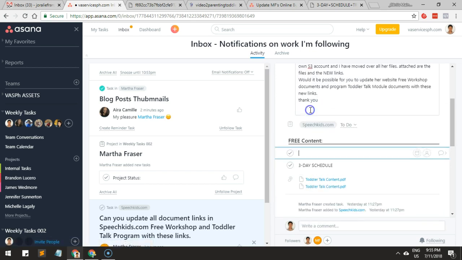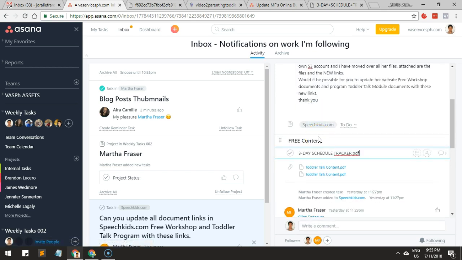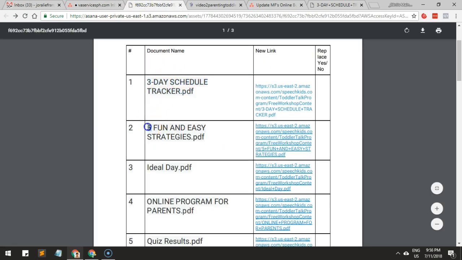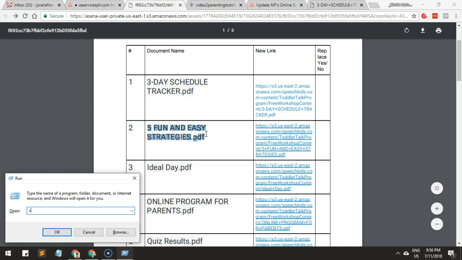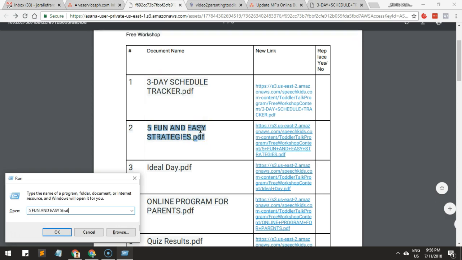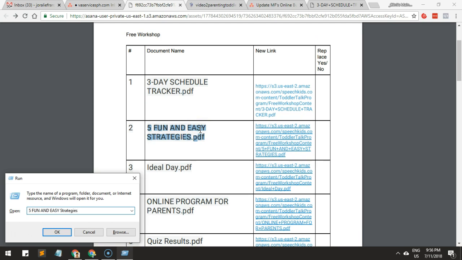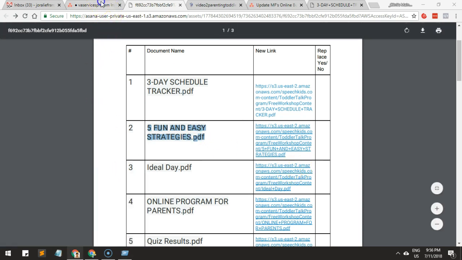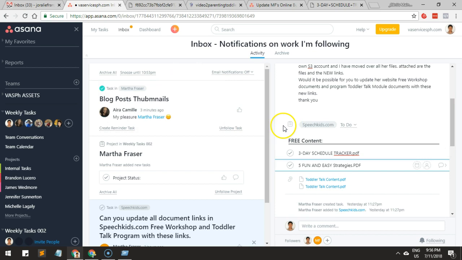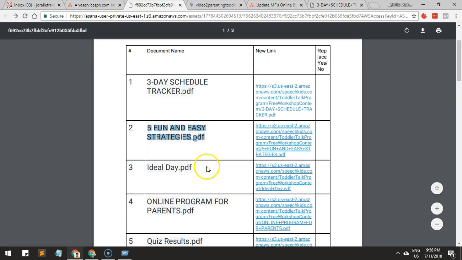Oops. Because they're in a new line: 3-day schedule tracker PDF, 5 easy strategies PDF. I think it's much more ideal that way.